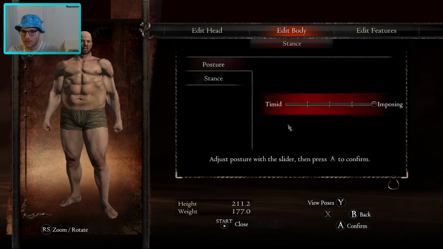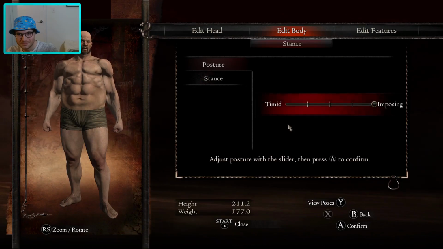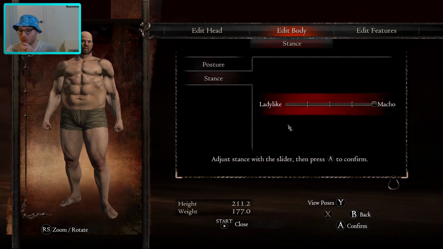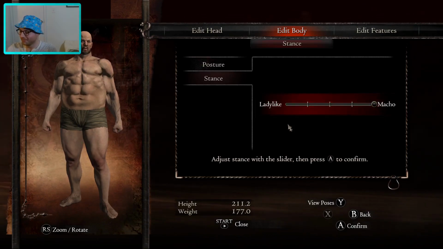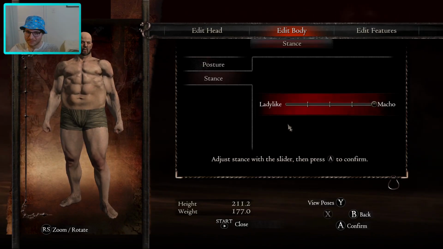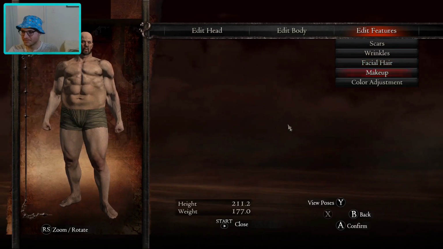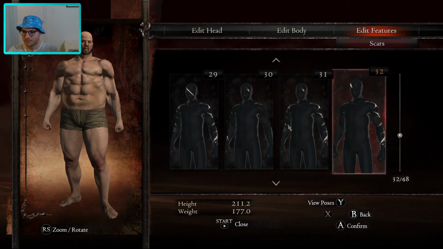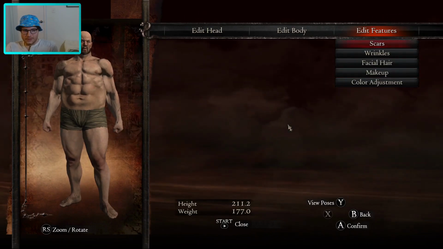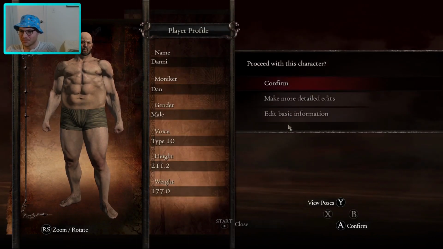Posture. Obviously imposing. What does this even do? Oh, it's literally your posture. Sure. Stance. Ladylike and macho. Dear Lord, video games. Dear Lord. Well, we're in it. Oh, I think we're done with character creation. I think we got it.